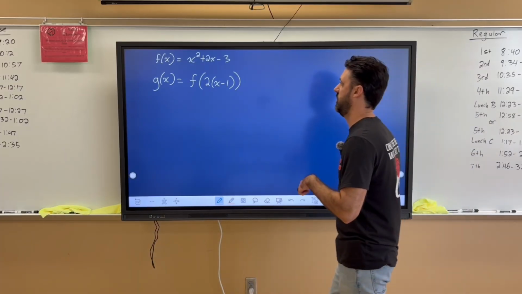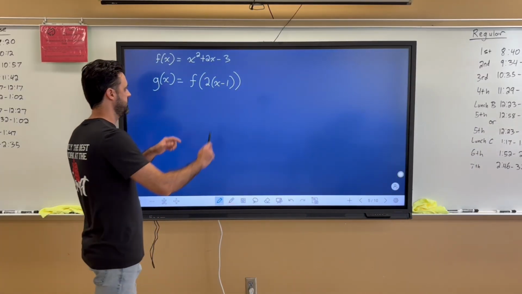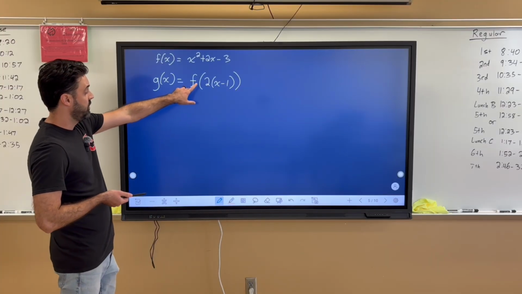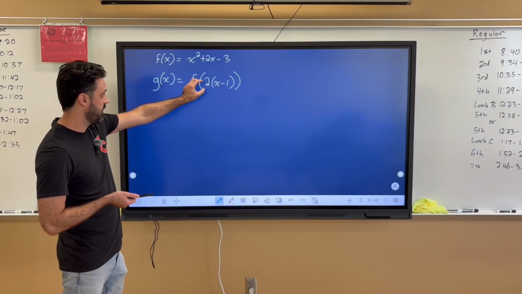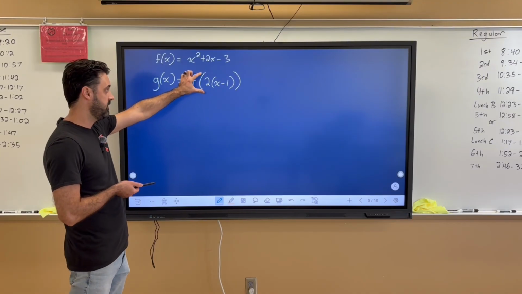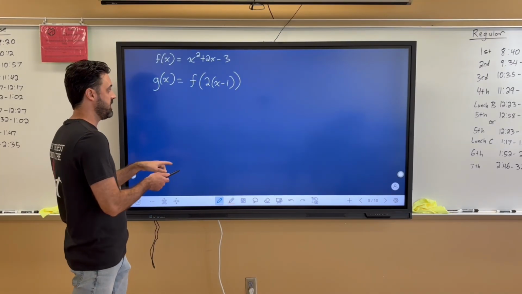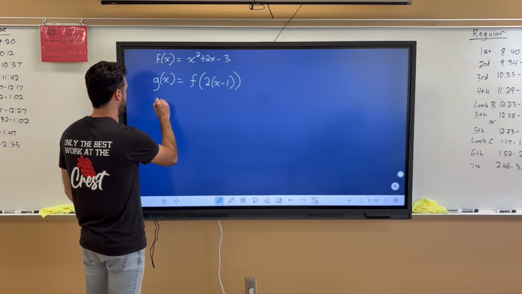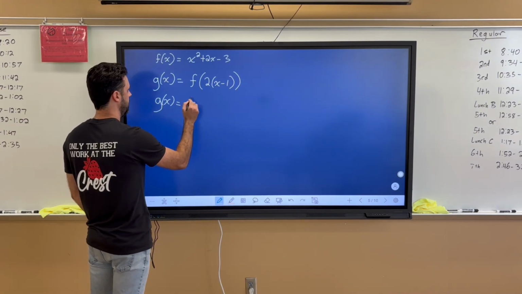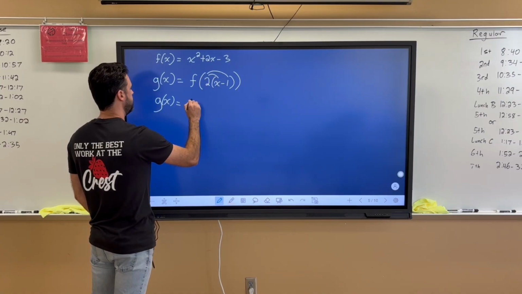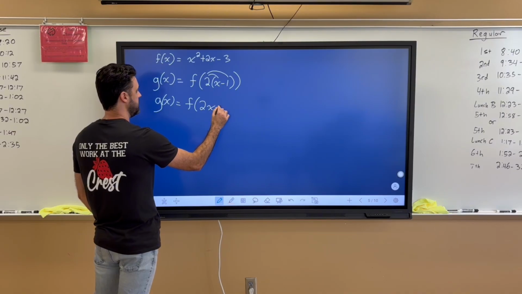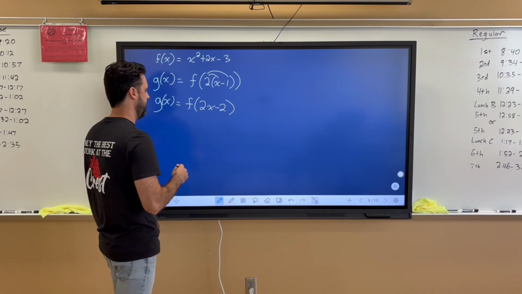All right, same directions on our next one, but two different transformations here. Now, normally when that b value is out front of the parentheses, that's how we want it written. But for what we're doing today with simplifying algebraically, we actually want to start off by distributing this 2. And so we're going to rewrite g of x, but we have to distribute that 2 first. And again, for all the other types of questions that we've done, you would not do this step. It's only when we're simplifying algebraically here.